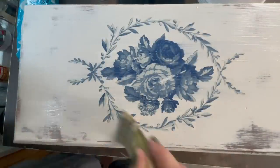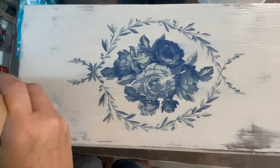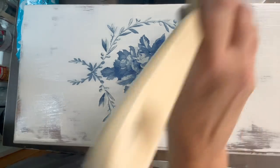So if you're nervous about it at all, just get a clear Rust-Oleum spray paint to just do for the first time.